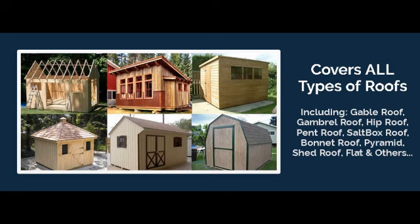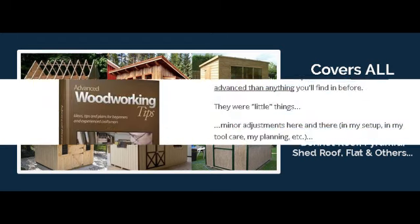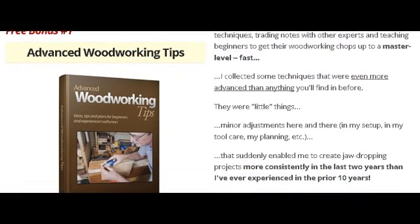Simple. I know this material forward and backward. I enjoy using it every day to build beautiful sheds for my family. Look, I've put my heart and soul into this, and frankly, I won't feel this is a success unless you've enjoyed woodworking more with this too. And I mean that sincerely.